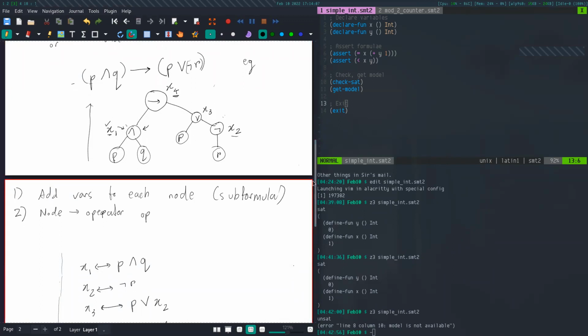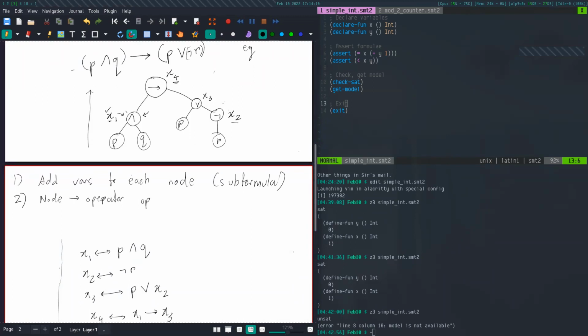Variables will always be leaves, right? Yeah, I'm saying we are adding variables to each one of the nodes as well. So it's either going to be one of those added variables or the leaf variables. Right. Once you have done this first step, then for each node, the local part of your tree is going to look like some operator, and then some node here and some node here, and these nodes will be labeled by some variables, say v1 and v2, right?